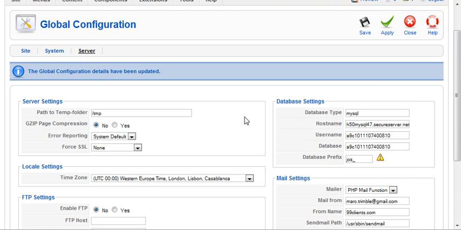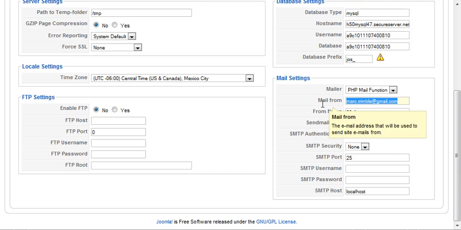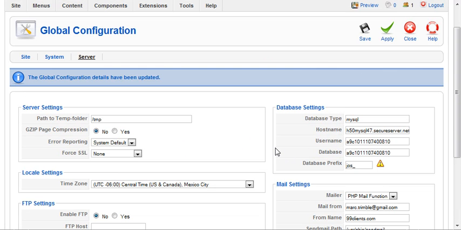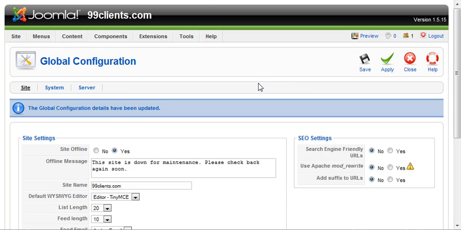One thing you can change out of the gate as soon as you install Joomla is your time zone. So go ahead and do that. It doesn't hurt to do it. This is my personal email here, and we'll email that from marc.trimble@gmail.com. And we want the site from name being the name of the website, and we'll leave everything else the same. Again, do pay attention to the tooltips and familiarize yourself with that stuff, and we'll come back to those at a later date. But for this purpose, this is just a real quick primer on the global configurations inside the Joomla 1.5 control panel. Hope that was helpful.